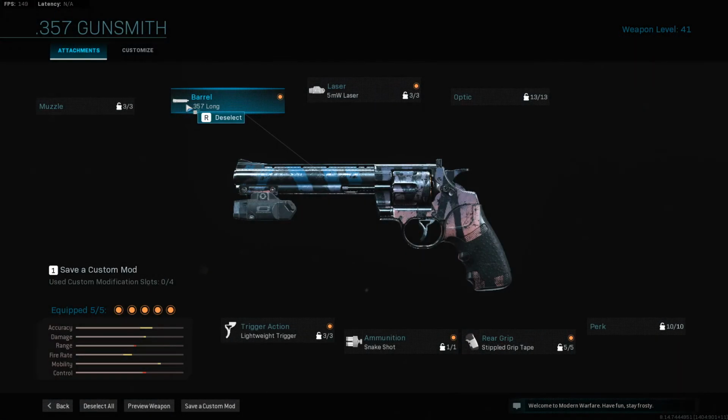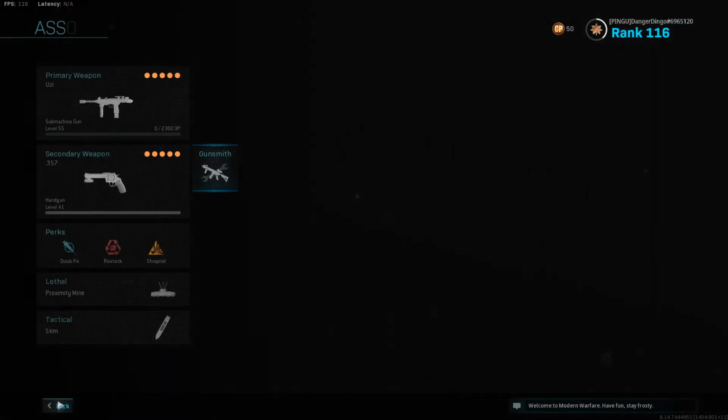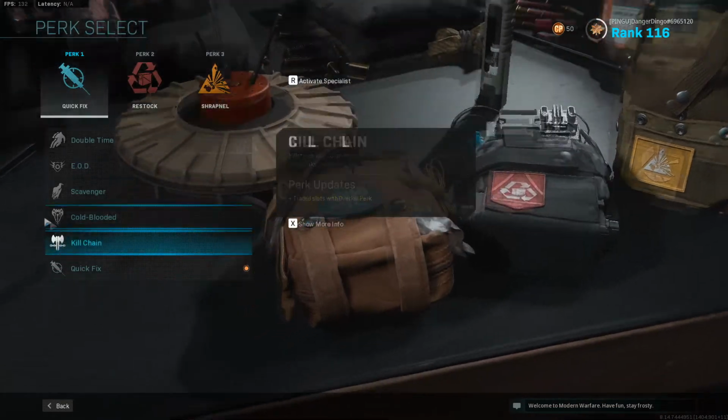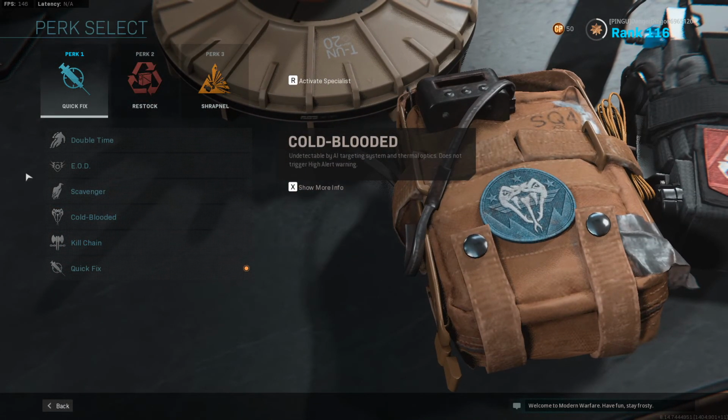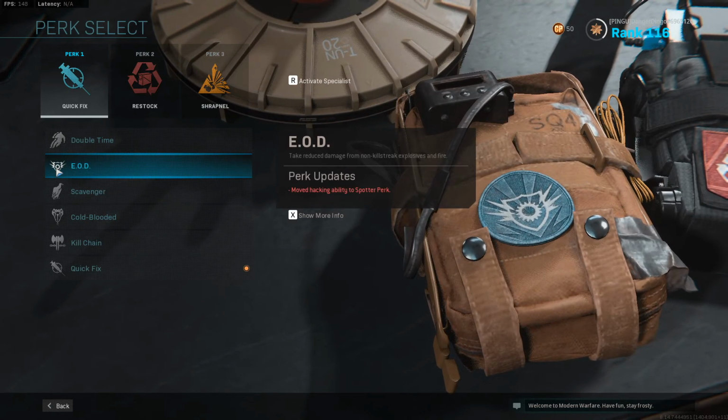We've got the 357 Long Barrel, the 5mm laser, the lightweight trigger, the Snake Shot, and of course the stippled grip tape. Perk 1 is actually one of those options where you've got 3 different choices that you can make here, depending on how you play and what other people are doing in the game. So you can of course choose EOD for that explosive resistance.